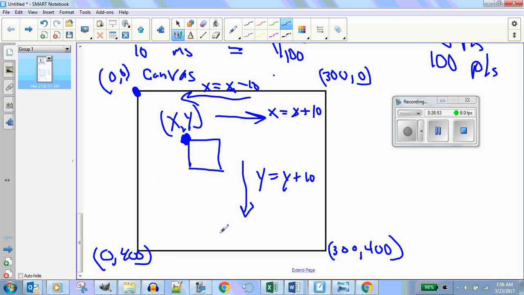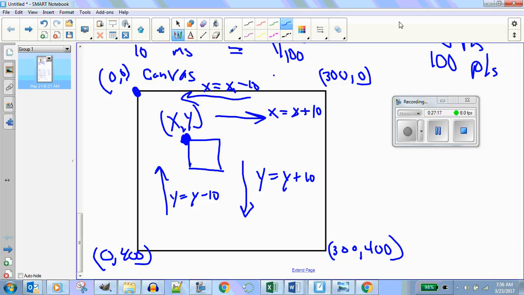How do I go up then? Yep, you got it. If I want to go up, I'm going to go y is equal to y minus 10. Who understands this now? Not that hard, right? It's just an upside down coordinate plane. If you study this, it's not that hard to understand. How many people can understand this chart now?